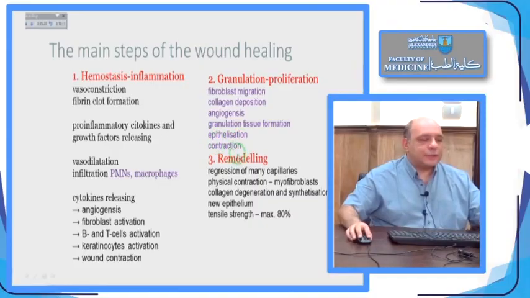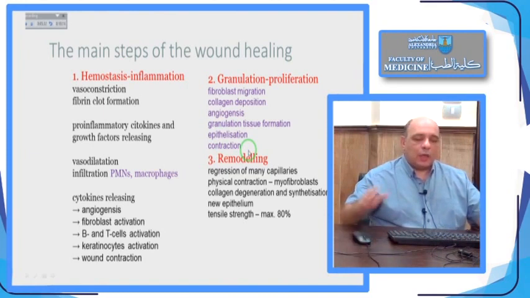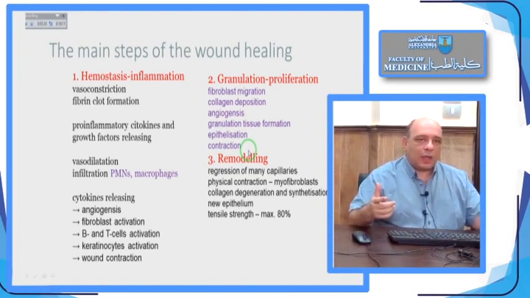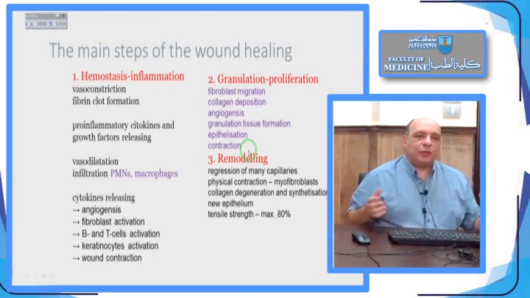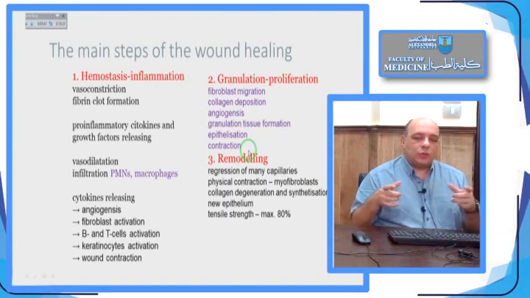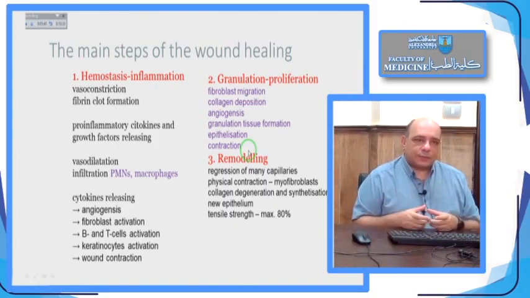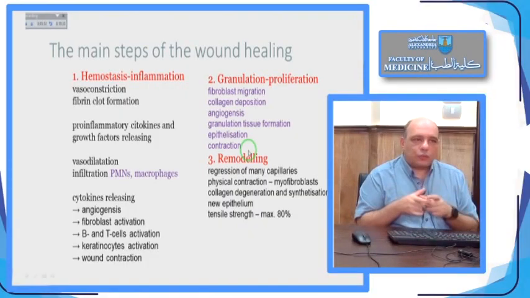And here contraction is very important if it can happen. If you have a large wound or a gaping wound, to help all these workers, all these fibroblasts, all these epithelial cells to work and close this wound, you have to decrease its diameter. And this can happen by contraction of the wound. The wound can be contracted, decreasing in diameter and width, so its closure becomes easier for these cells to do.